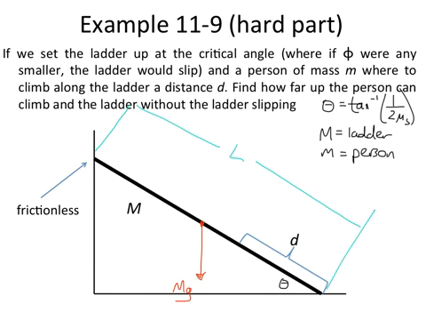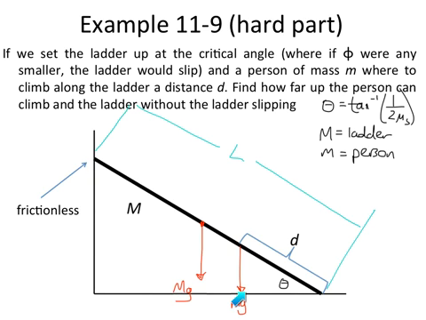That's what we used when we did the first part of this problem. But there's also a mass of the person. Now the person has moved up to distance D right here, to point D. So that person's mass, it's not a very good arrow, let's try that again. The person's mass is acting downwards as well. And that's a lowercase m g that is acting right there. So you get the mass of the ladder acting down, the mass of the person acting downwards.